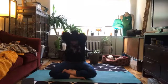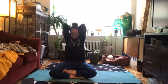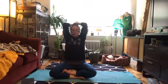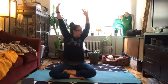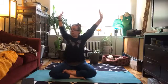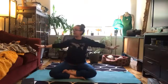On your next inhale, stretch all the way up towards the ceiling. Stretch your fingers back up towards the ceiling. Reach through your fingers. Maybe even turning your head from side to side as you just rain those fingers down, finding the stretch that feels best for you today. Oh my gosh. All the way down.